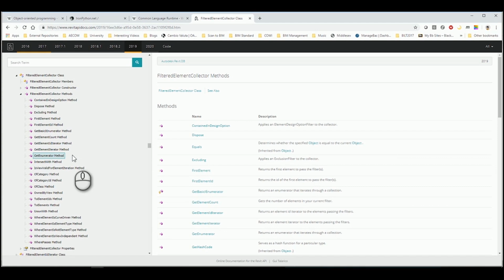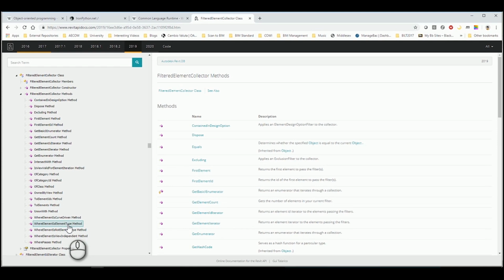What I really want to do in this project is to collect all the instances of the walls that are available in my active document. I'm not interested in the types of walls; I'm more interested in the elements themselves.